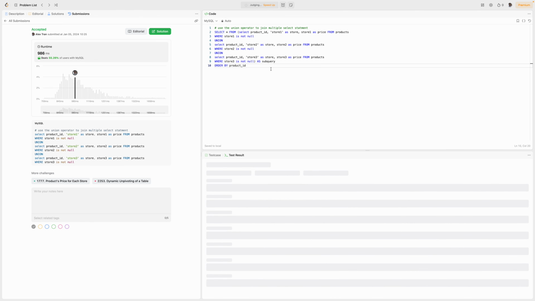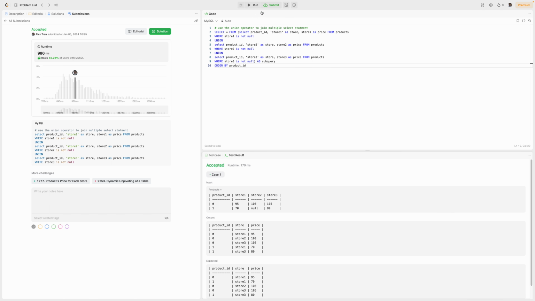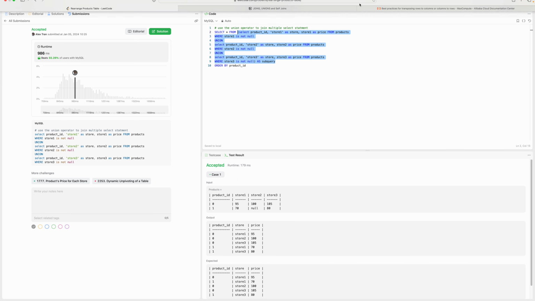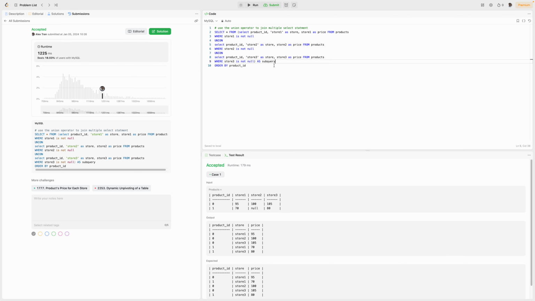And that should work. Yeah, that's order by product ID. And because we're doing a subquery here, it's basically doing the same thing. So that's a pretty good result.